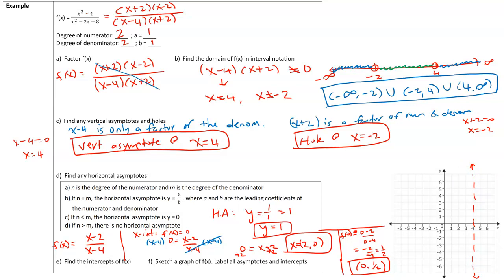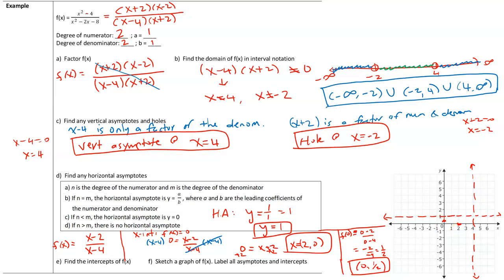We have a hole at x equals negative 2. So at x equals negative 2, we're going to get a hole, but we don't know what the graph looks like, so we're going to leave that alone for now. The horizontal asymptote is the line y equals 1, so at y equals 1, I'm going to draw a horizontal asymptote. My x-intercept is (2, 0), which is here. My y-intercept is (0, 1/2), which is going to be there somewhere.